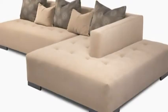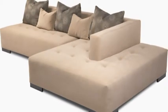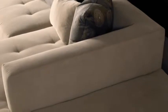Even if you want to be on your own, you can be, but your inclination is to lean over and talk to someone. And I love the arm coming in the middle of the sectional. What a cool day today when the arm really interrupts the frame, so you can lean against it from two sides. It's a really innovative concept. So I love that for seating, and love that for exploring conversation.